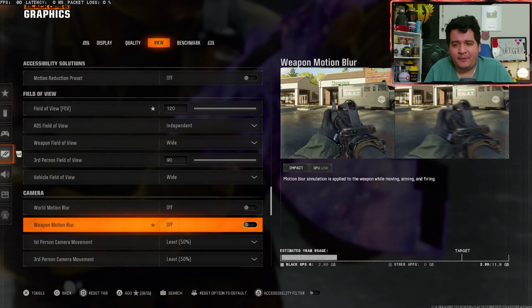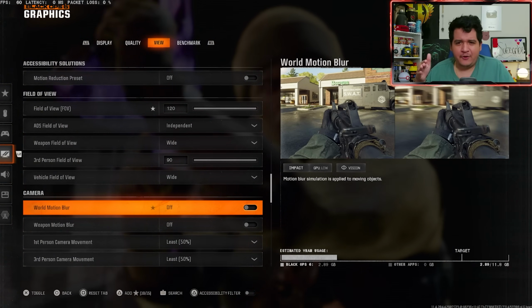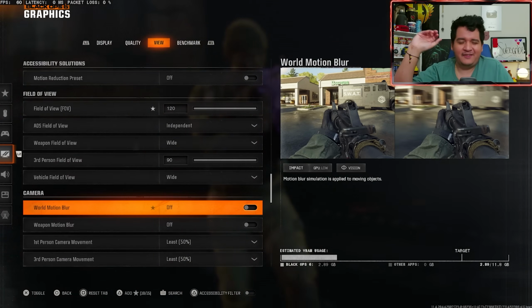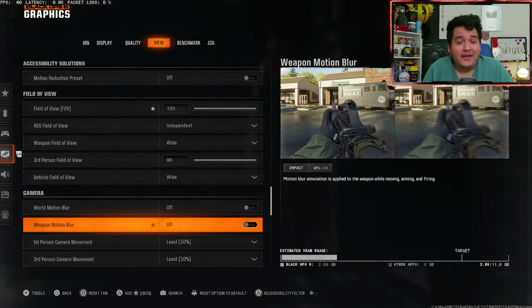Now, world motion blur and weapon motion blur. Have both of these off, please. If you have them on, especially the world motion blur, when the world is blurry and you're turning a corner, the character or the enemies might look a little bit blurry. You might see something in the window, but you don't know if it's an enemy or not until the blurriness is stopped. This is not good to have in a competitive FPS if you're trying to get better.